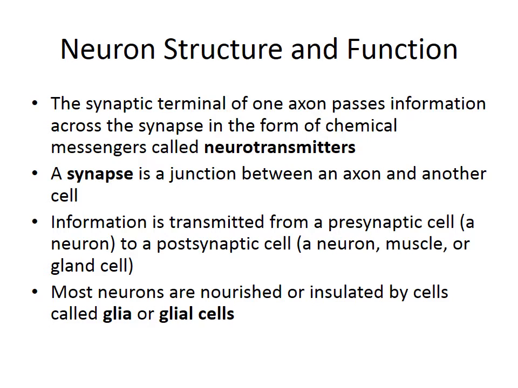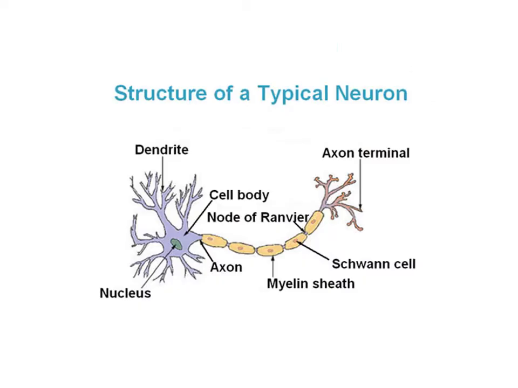So we saw that sometimes there are endocrine glands that are under the influence of neurohormones and neurotransmitters, and so they have to actually end up receiving the signal. Most neurons are nourished or insulated by cells called glia or glial cells. So remember, these cells never ever divide, so what you have is what you keep for the rest of your life. So these cells have to be maintained, and they have their special helper cells called glia, which nourish these delicate neurons throughout their lives.